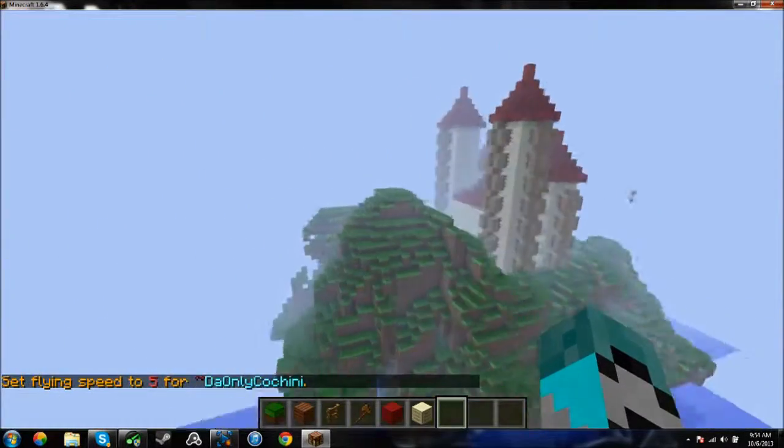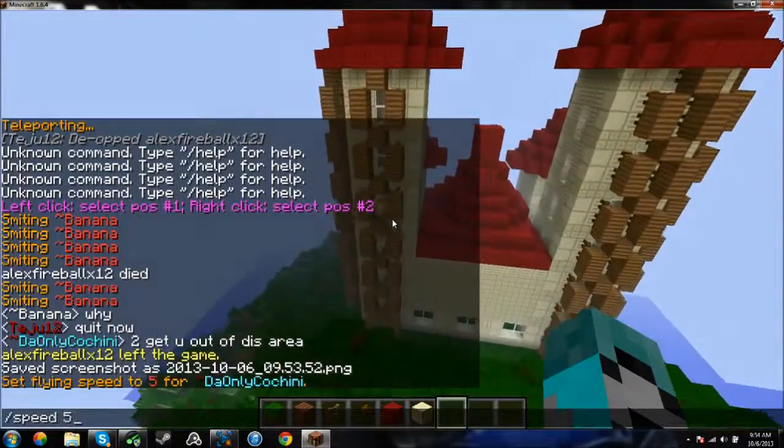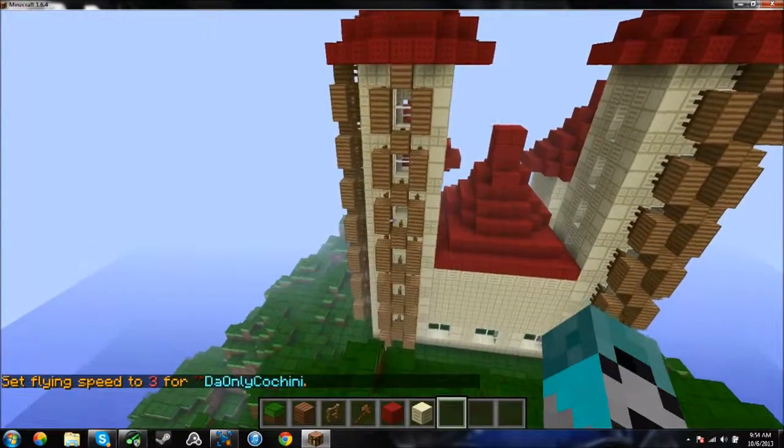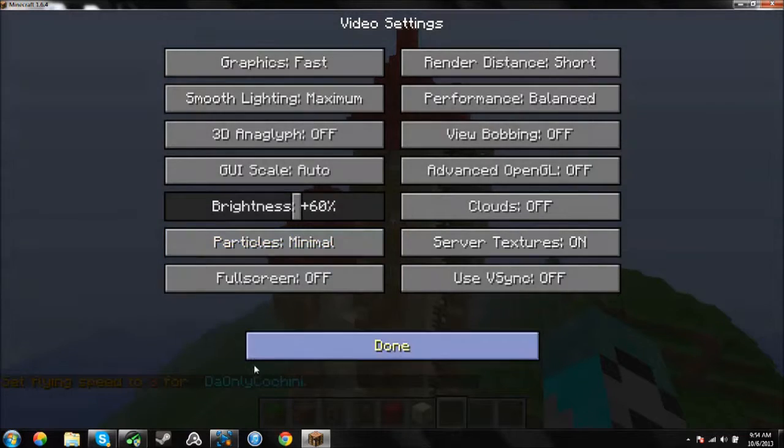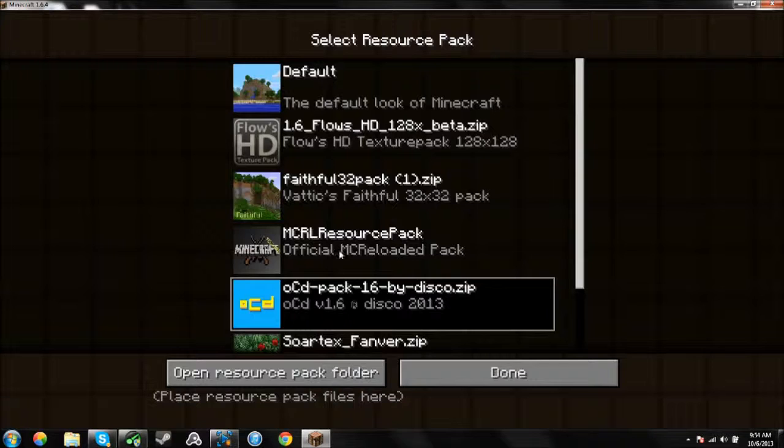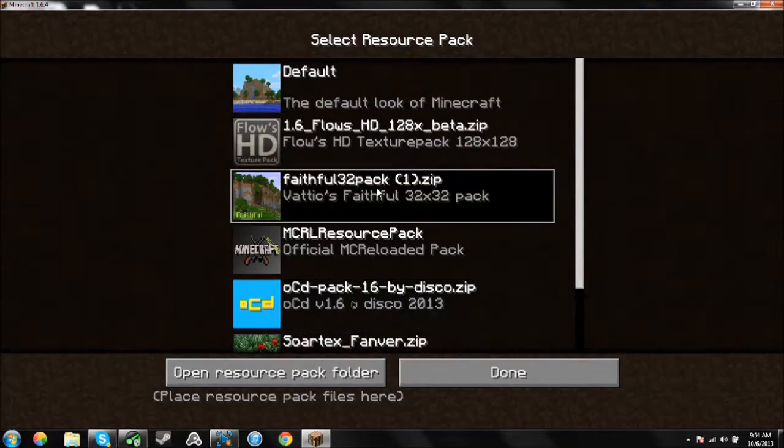Everything looks good. Do we even care about the interior? Are we going to use this for RPG, or is this kind of just a build? I don't know. Okay, now next resource pack. Phase 4.